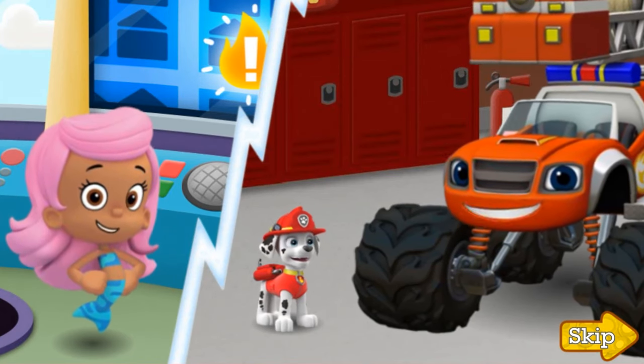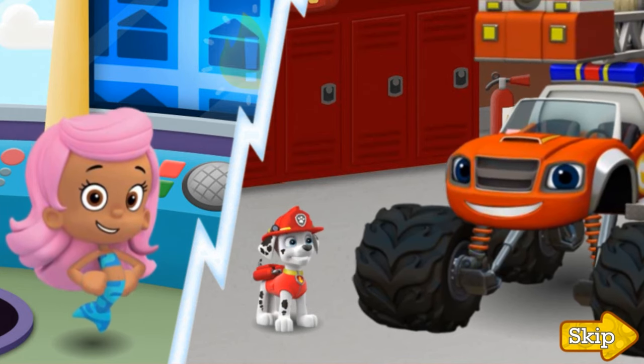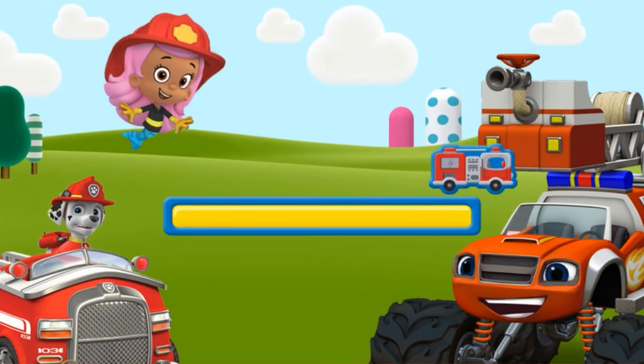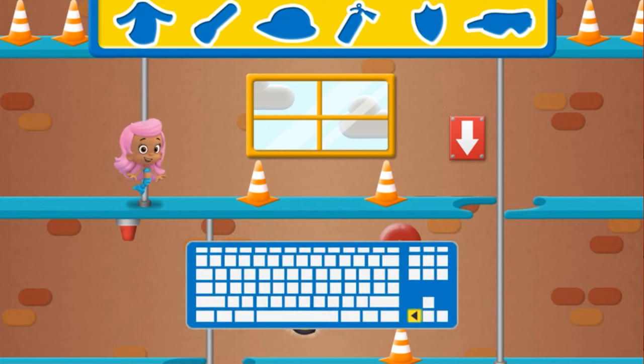There's a fire. I'm a firefighting monster machine. Collect all my firefighting gear so we can be ready to fight this fire. To move me left and right, press the left and right arrow keys on your keyboard. Swimsational! To help me jump over things in our way, press the spacebar on your keyboard. Fantastic! Now let's get that gear.